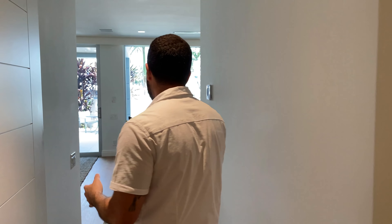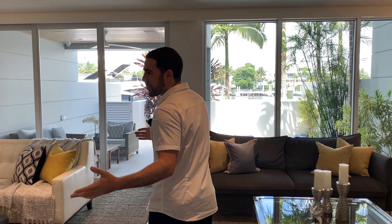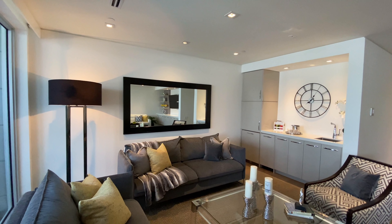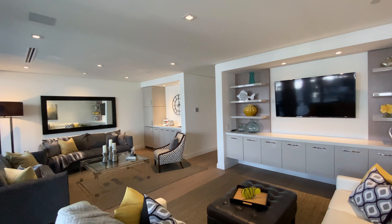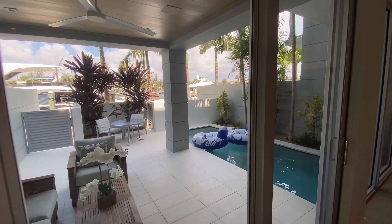And then as you come around the corner, this is actually one of my favorite parts. Right over here you have the living room, the family room — so when everyone comes off the boat they're just congregating. And then the perfect thing is that right outside you have a nice patio sitting area. And what's that sound? That's not boiling water on the stove — that's a pool with jacuzzi jets. You have a full pool in your luxury townhouse.